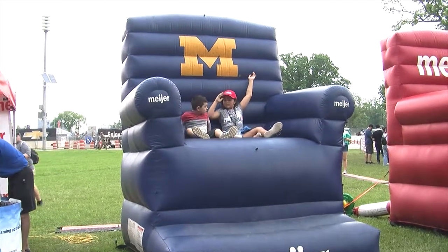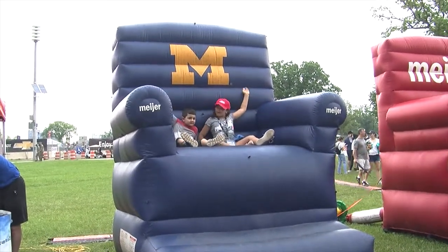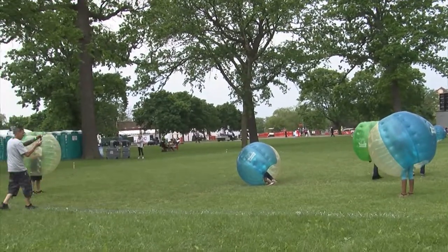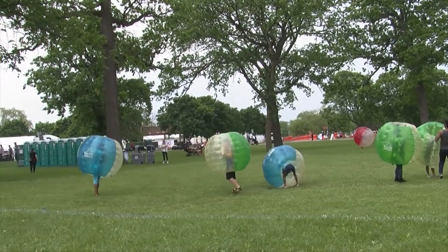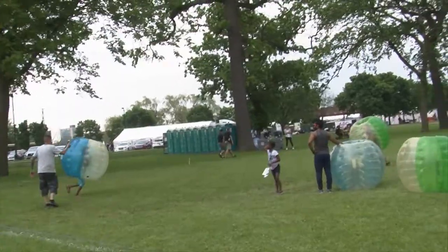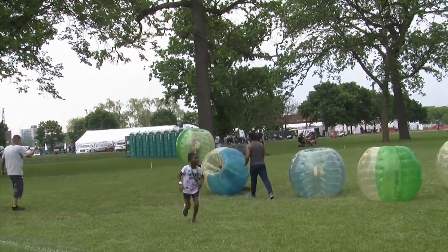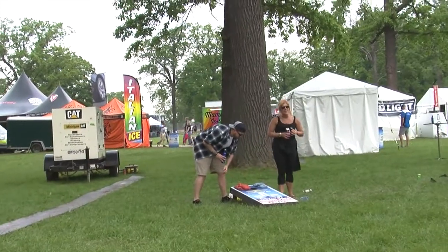Attendees could catch a break from the action in the Bud Light Food Court and Beer Garden, which featured the Taste of Detroit and local food trucks. Then there is Knockerball, a game where kids wrap up in an inflatable soccer ball and hit each other. This is a fun time for kids running across the field area and bumping into each other. And in between the races, folks could check out the art fair and live entertainment by Frankie Ballard, Stone Temple Pilots, and many more.